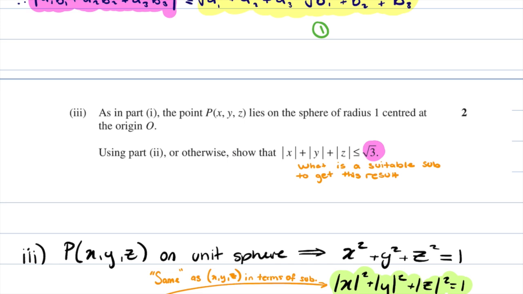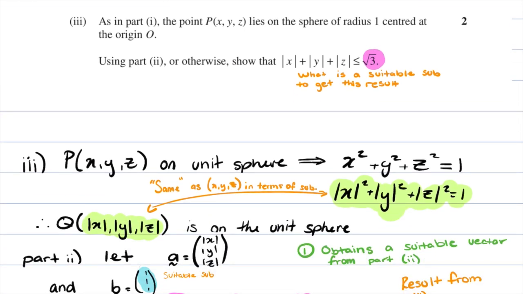Now part 3, we can recognise again that P(X, Y, Z) is on the unit sphere. From this we can regain our expression, which we get as if you square a number, it's always going to be positive. So it doesn't matter where your X values are here, even if there's the absolute value sign, it's always going to be positive, so we can rewrite this expression.